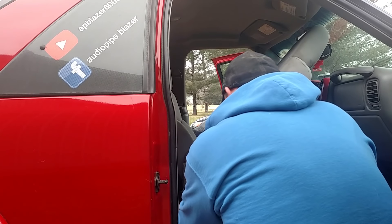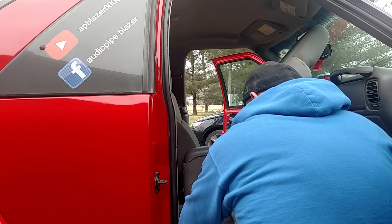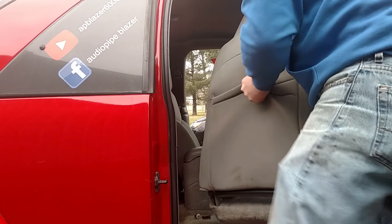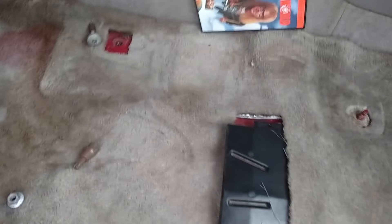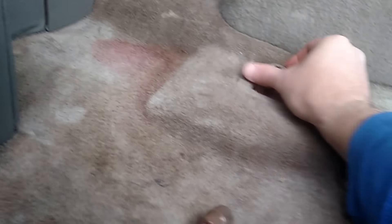Let's get these seats out. Now that we've got the seat out, one thing I'll share with you guys — take your seat bolts and put them back on the floor. Because if you're anything like me, you'll lose the things. Don't look at that dirty floor — I couldn't get that red spot out when I bought it. I scrubbed and scrubbed. And my Wayne's World movie — don't look at that.